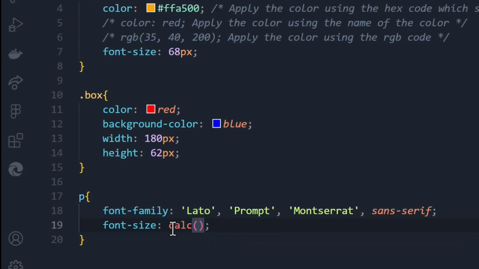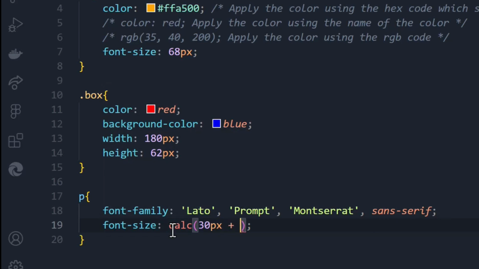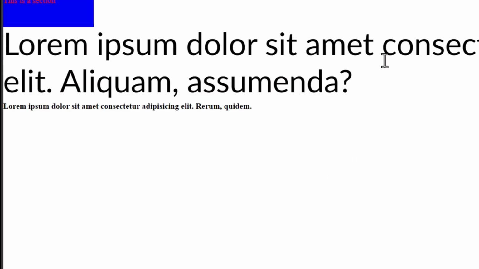So I can say let my font size be 30 pixels plus 32 pixels, and this will actually give us 62 pixels. If you come back to your browser, our text is big again. I've added the value of two sizes together to give us a single size, which is 62 pixels. But I just wanted to show you that you can also use mathematical equations.